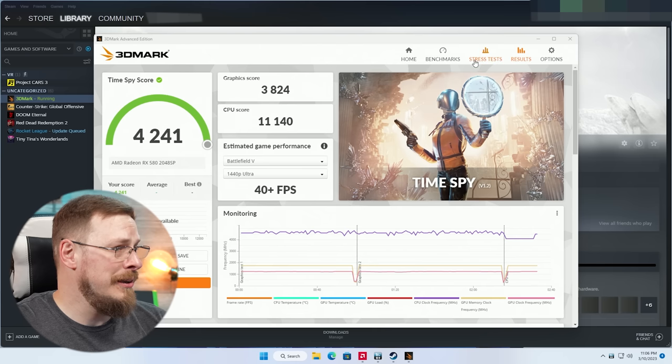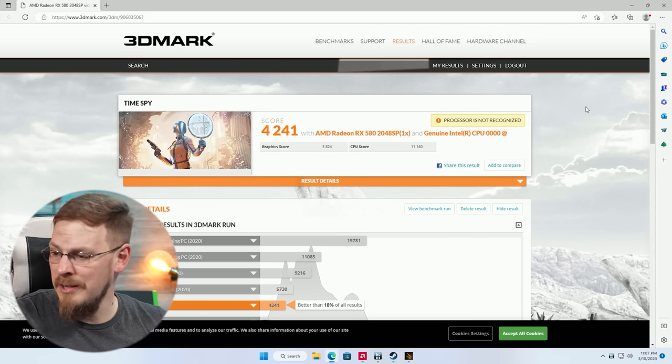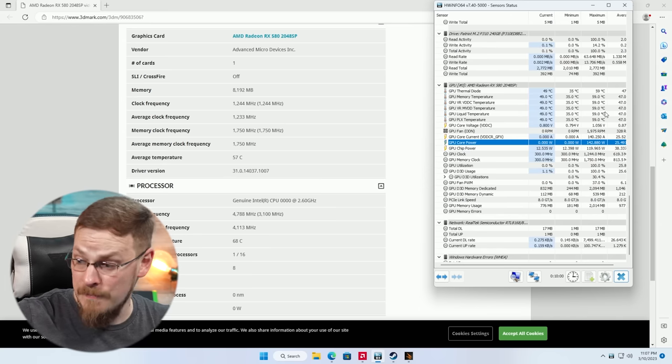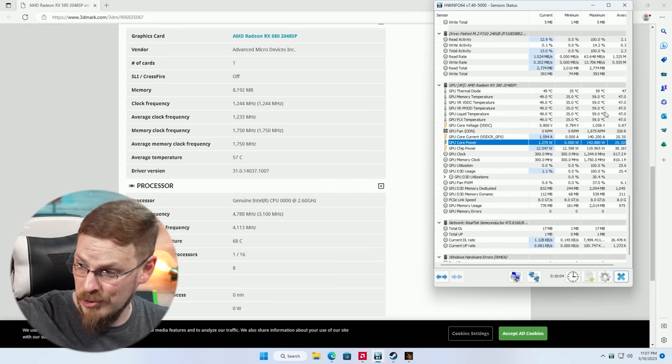Not that bad. Let's go ahead and take a look and see how that compares with some of my previous RX 570 and RX 580 results. For some reason, my processor isn't recognized — the 11900H engineering sample. A couple of interesting notes here: average temperature during testing was 58 degrees Celsius, and the max temp we saw was actually 59 degrees Celsius. Very impressive for what is a pretty tiny little cooler.